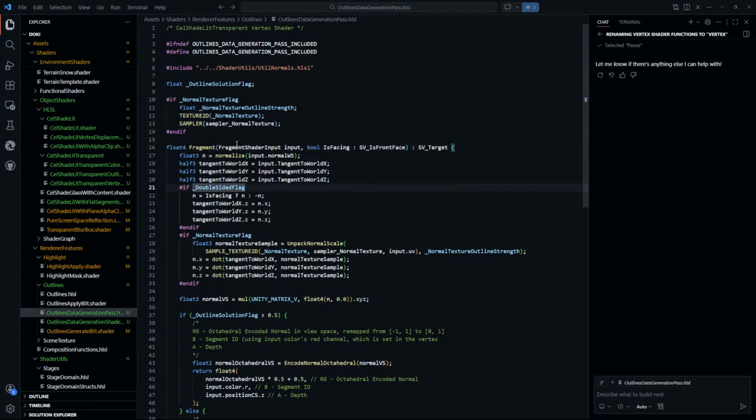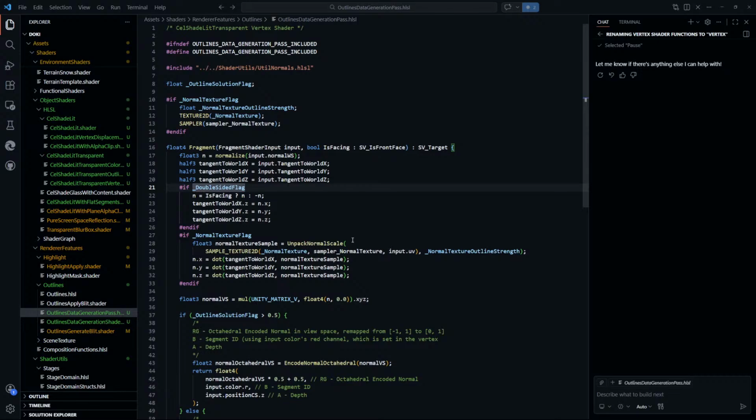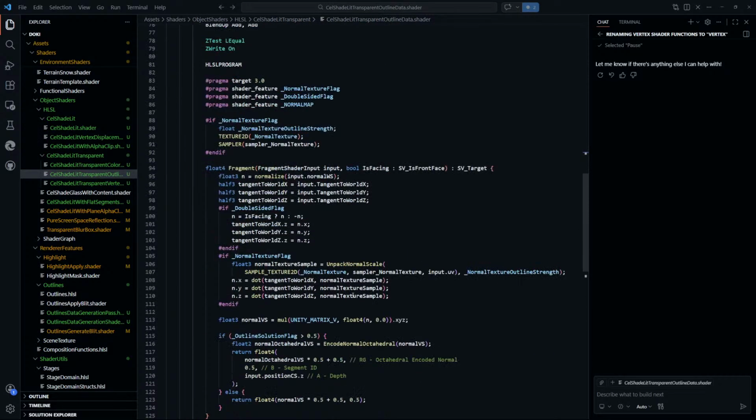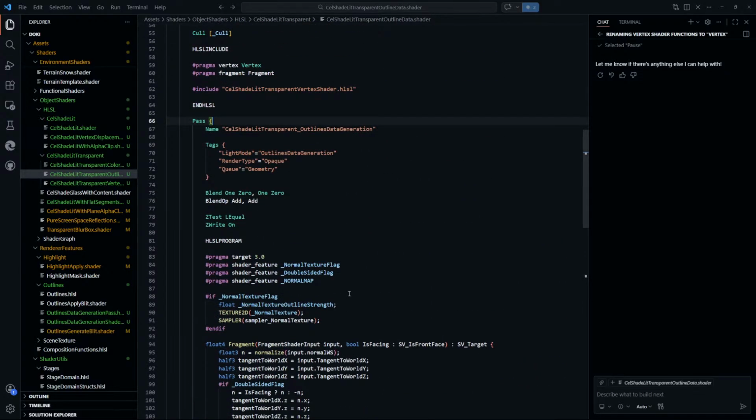Why are we... Outlines data generation pass. Weird, because I think... One sec.